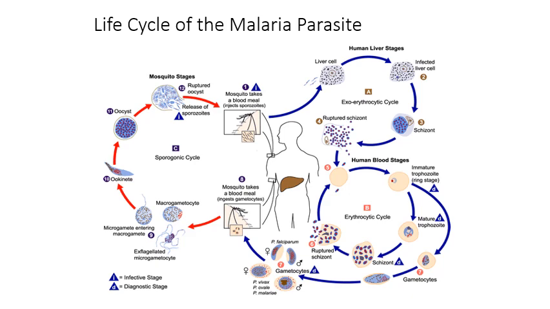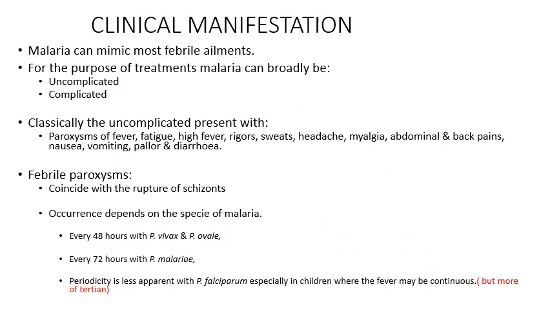Sexual reproduction includes the fusion of the male and female gametes, which gives us zygotes, ookinetes, oocysts, and then forms a cyst. The cyst ruptures, releasing sporozoites. Sporozoites then go to the mosquito salivary glands. So when the mosquito bites another person, it releases the sporozoites prior to ingesting the blood.